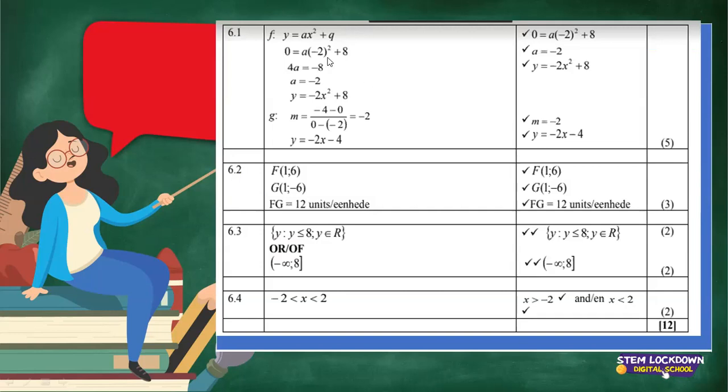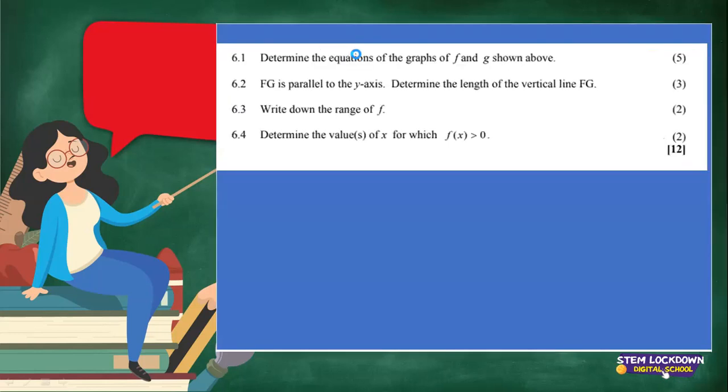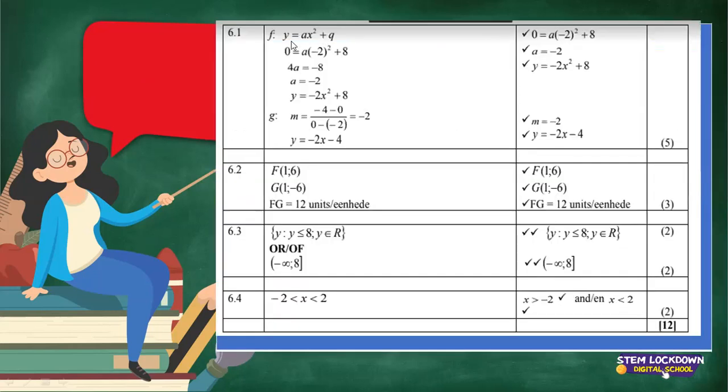Otherwise, going about this explanation, y equals ax squared plus q. This is the equation for a parabola that is symmetrical about the y-axis. So all you need is to find the value of your a and the value of your q. Your q is your y-intercept. And then for your a, you can use any coordinate to find the value of your a.